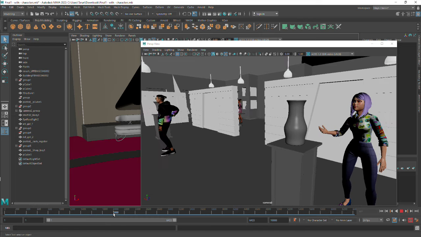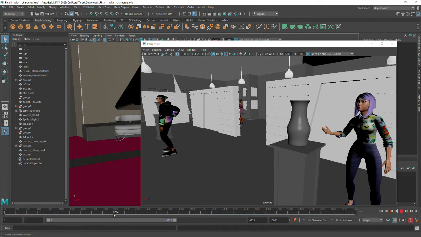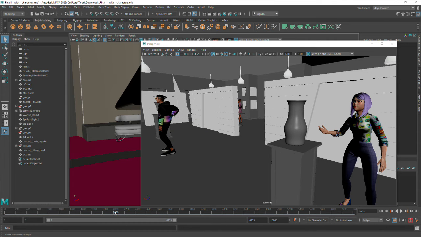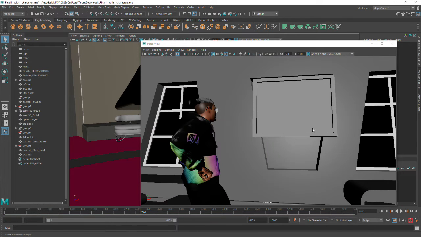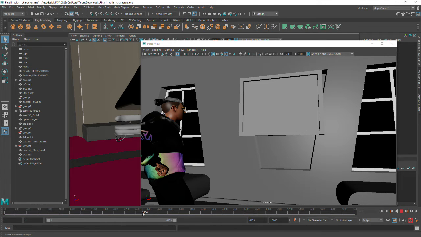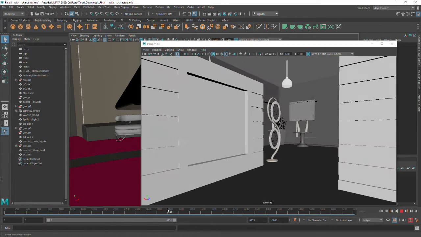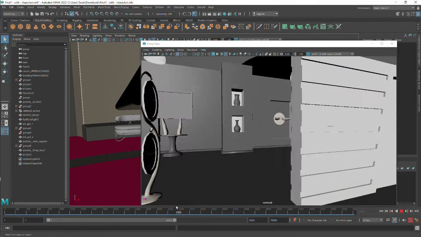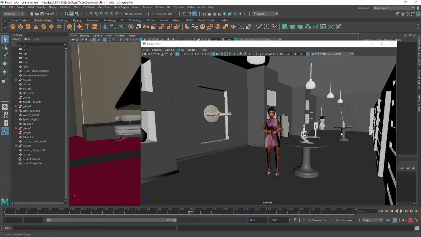So maybe the camera slows down over here and shows something like the artist looking at the pot, and the USB text somewhere over here. And again, you start scrolling, there's another guy. There's gonna be a painting over here, and there's a guy staring at the painting. Stuff like this adds life to the world and life to the site. As I keep scrolling, the camera moves through the gallery, and there's another character standing near the models you have in the showcase over here.